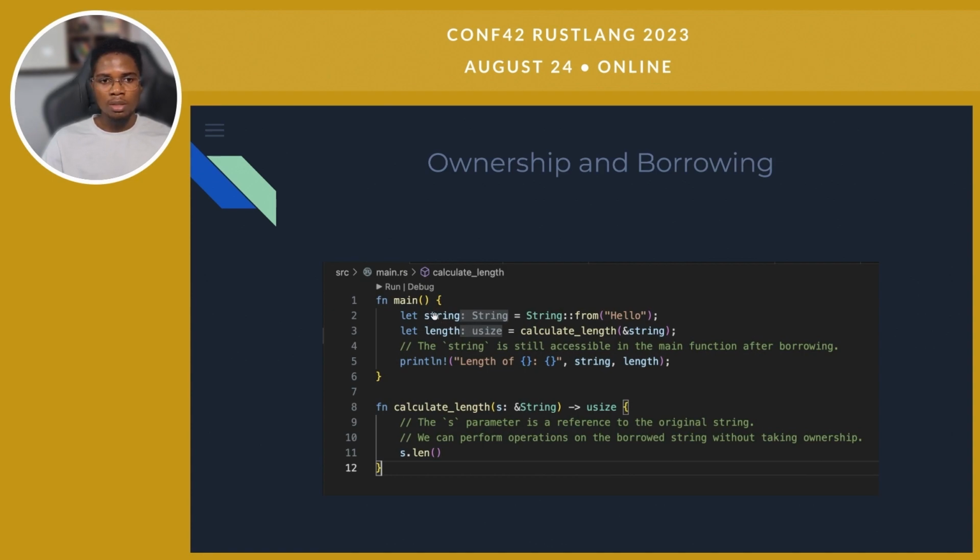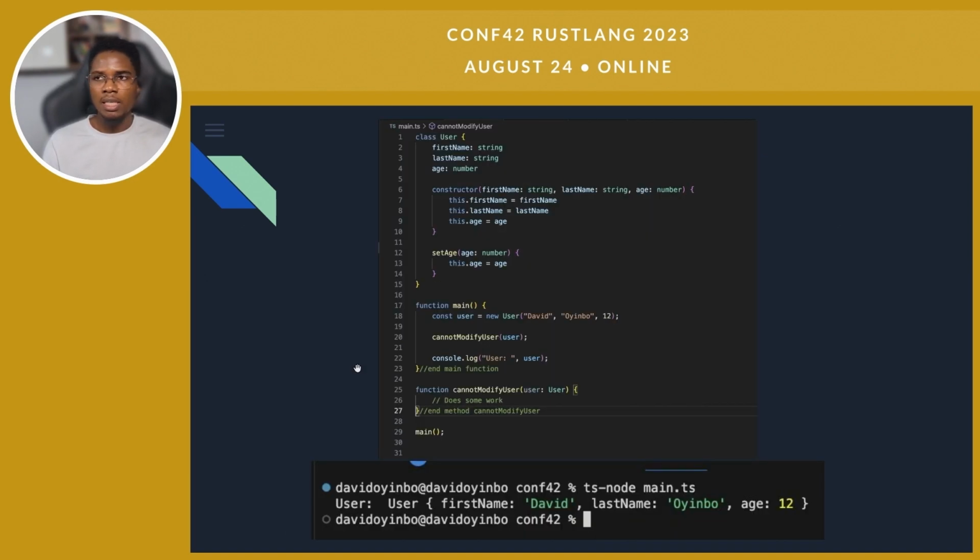So basically, it creates a reference and passes it to calculate length, and calculate length doesn't own it, so it does not deallocate it, which means that the string itself can still be used in line 5. It still lives long enough to get to line 5. So it's a very simple principle which allows the Rust system to manage the memory in a tight-knit manner and not allow any memory to leak.